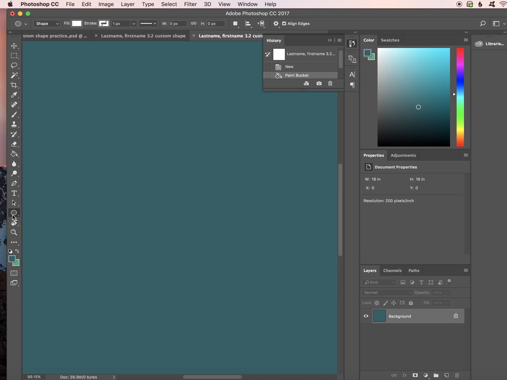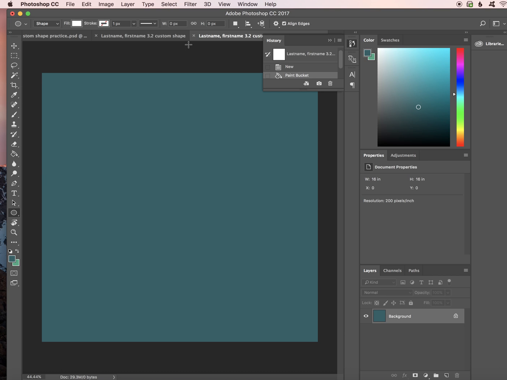Okay, so I have my ellipse tool, and you'll also notice that there's a couple of options or functions when creating new shapes. There's new layer, and this is what we have pretty much always done in the past. This creates each shape on its own layer. There's also combine shapes, subtract front shape, intersect shaped areas, and exclude overlapping shapes. We're primarily going to work with combine shapes and subtract front shape today.